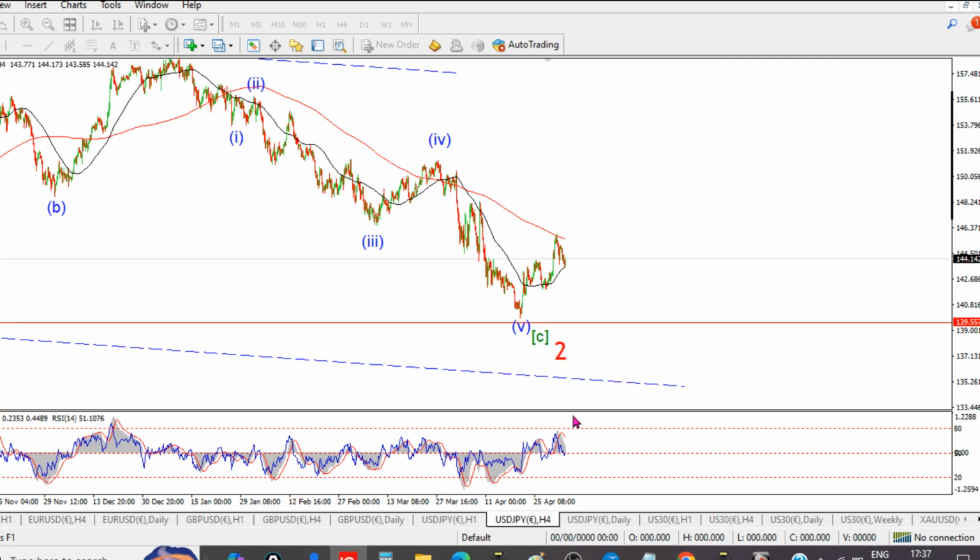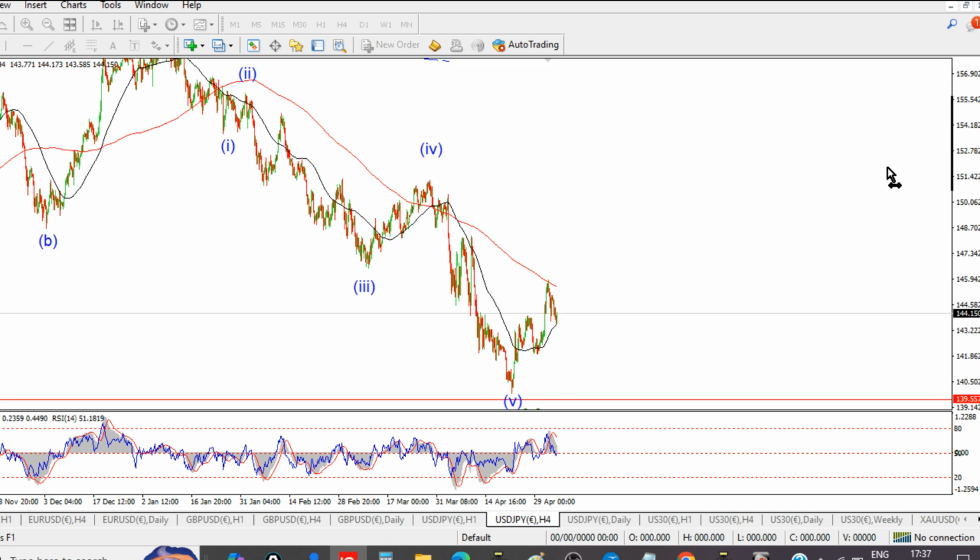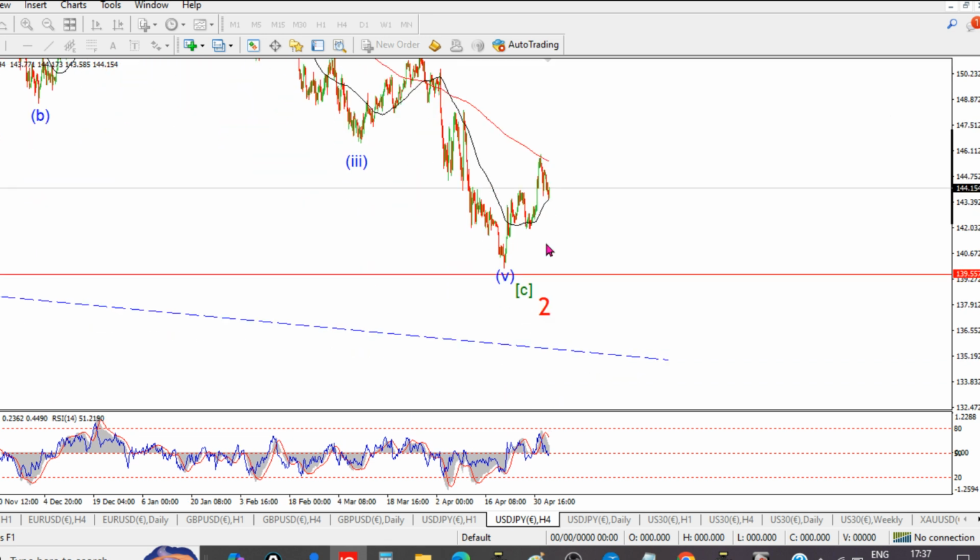Okay, dollar yen. Here we've got the 4-hour count. You can see we've got a possible 5-wave decline in wave C of 2 and a reversal so far. Now, I think I mentioned last week that at this point we only have 3 waves up, and we did hit that 200 MA on the 4-hour count, and we've reversed off that again. So we're kind of bouncing between averages here at the moment.